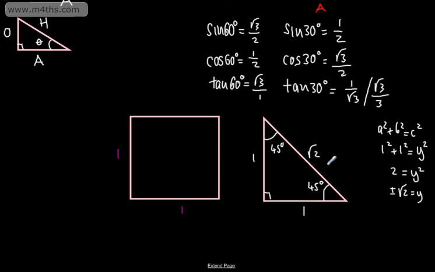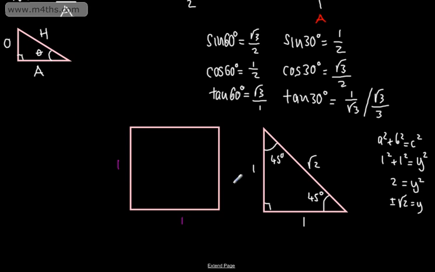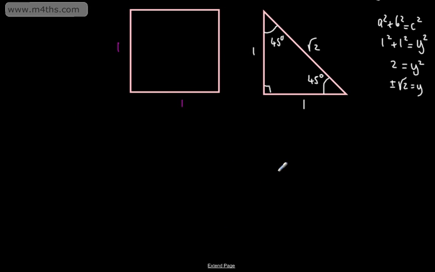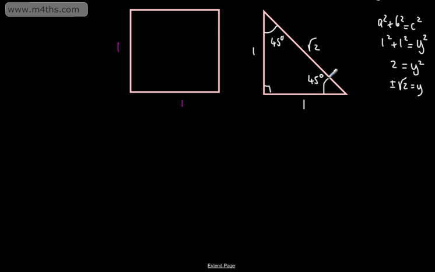So what we're now going to do is go ahead and look at finding the sine, the cosine, and the tangent of 45 degrees. Well, the nice thing here is that we've got both of these being equal to 45. So what I'm going to do here is say that this angle right here, which is easiest to see, relative to this angle right here, this is going to be the opposite, this is going to be the adjacent, and of course the longer side in the right angle triangle is the hypotenuse.